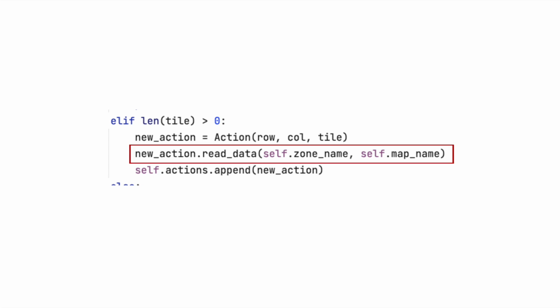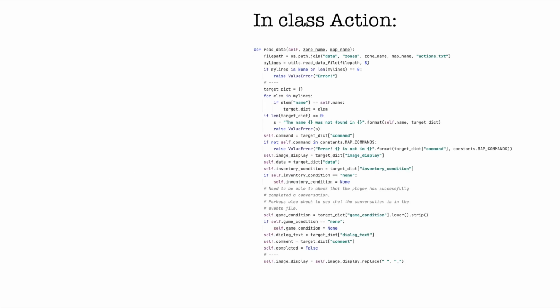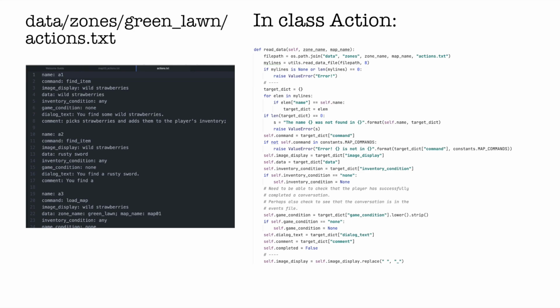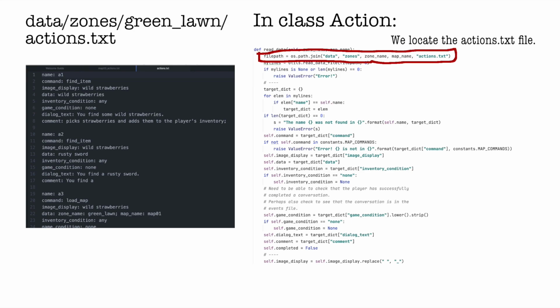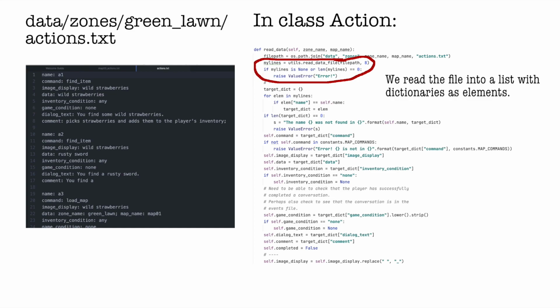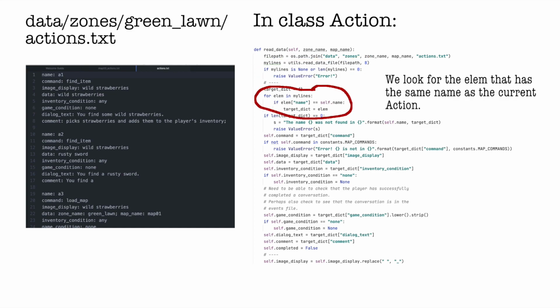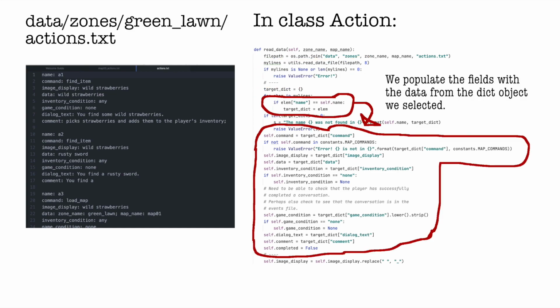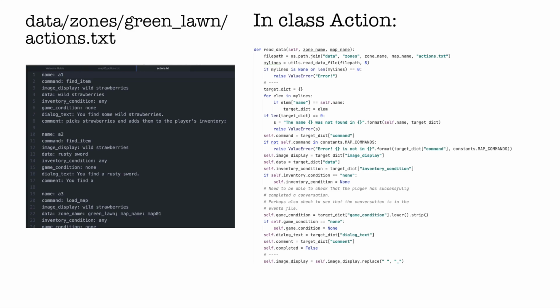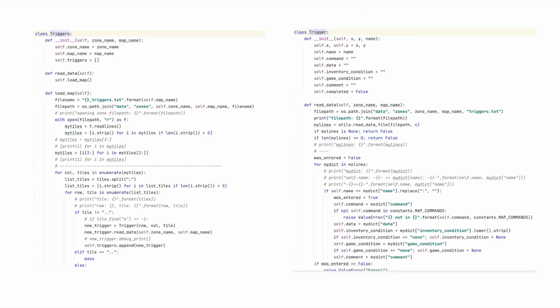It looks for the correct record, and then it grabs the appropriate values from that record. Here's that code. We will look at other aspects of the actions class as they are used to, for example, pick up wild strawberries or put amulets in a player's avatar's inventory. Now let's look at the triggers class. I'm not going to step through the triggers class since it is very similar to the actions class, with the exception that a trigger does not have a visual component.